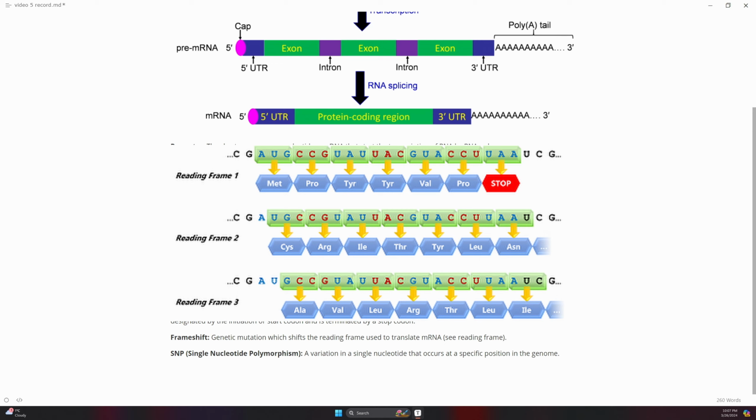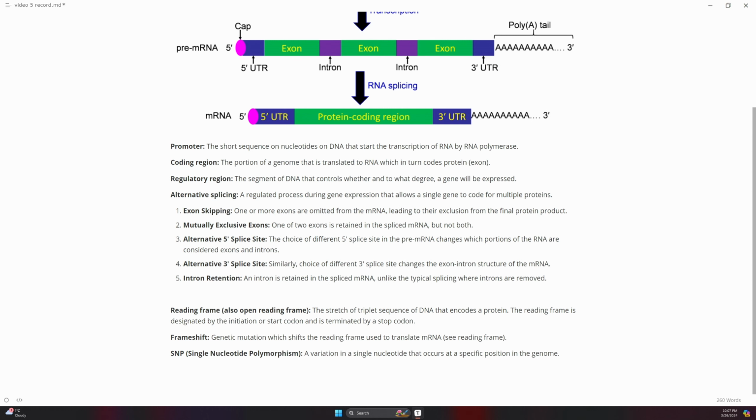So +3 is typically just skipping the first amino acid, because the sequence essentially is unchanged except it's skipping one of the amino acids. But +1 and +2 mean that it shifts 1 nucleotide or 2 nucleotides and changes the whole meaning of the protein. So the protein will be expressed in a totally different way. A single nucleotide polymorphism means that there's a single nucleotide that's changed. Typically, that only results in the change of 1 amino acid. And an SNP could be fatal if it's changed in the binding pocket or the active region of an enzyme.